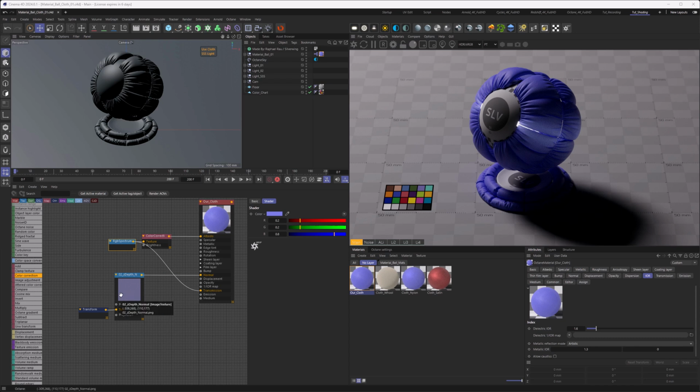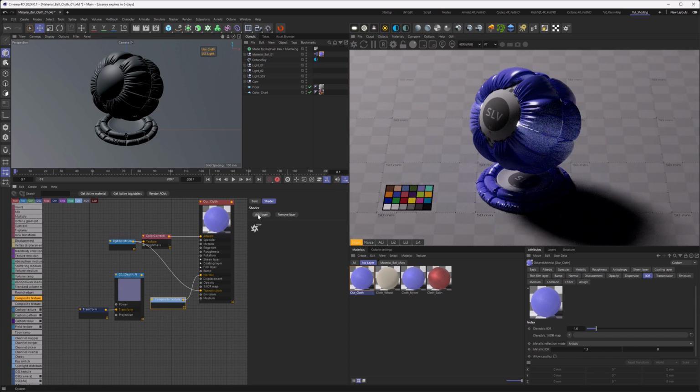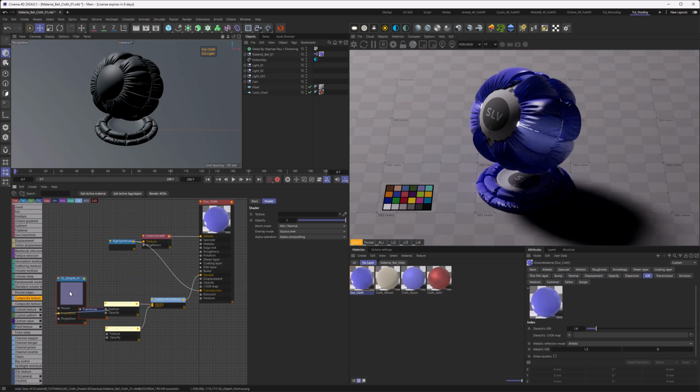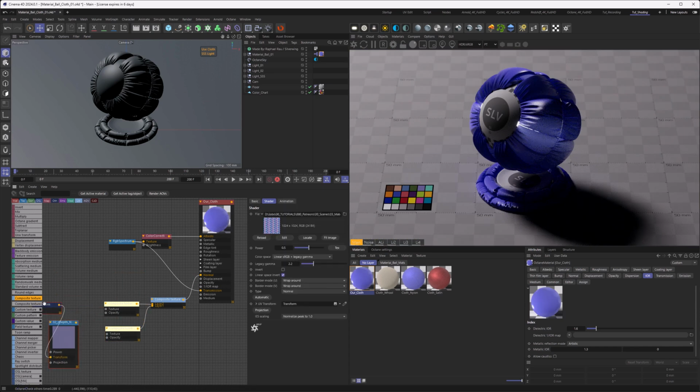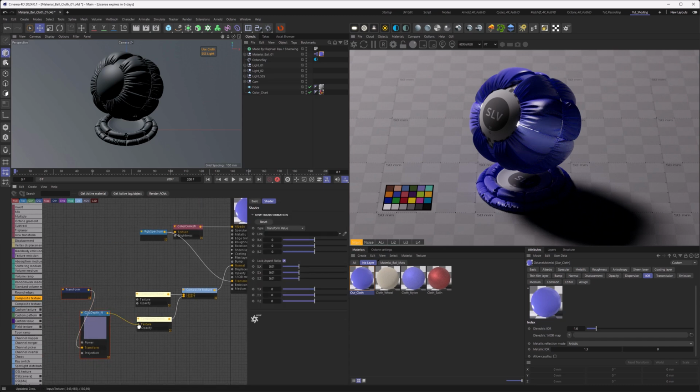Now let's fine-tune this a little bit, essentially by going to the normal here again and making it mix with another normal. And this is because cloth is known to be a little bit crumply. So let's do this by adding a composite texture once more. We have seen this in last week's tutorial. So let's find it here, composite texture, go with the normal map, create 2 layers, and in one there is our original normal map here that we are going to pipe in there.